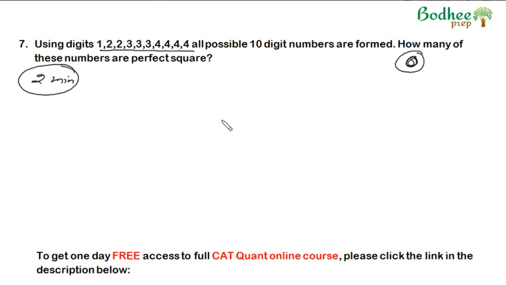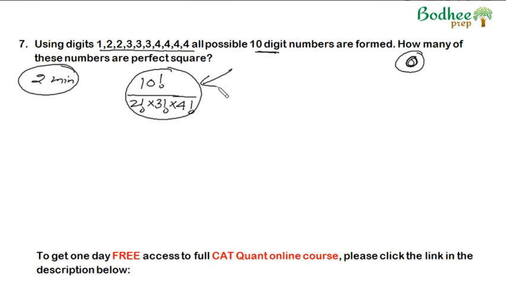Those of you who have a fundamental idea about permutation and combination, if I want to find how many 10 digit numbers we can form, then this is nothing but 10 factorial divided by 1 is used 1 time, 2 has been used 2 times, so divided by 2 factorial, 3 used 3 times, so divide by 3 factorial, and 4 used 4 times, so divide by 4 factorial. It's going to be a very huge number, many numbers can be formed. But we can say that none of these numbers will be a perfect square.